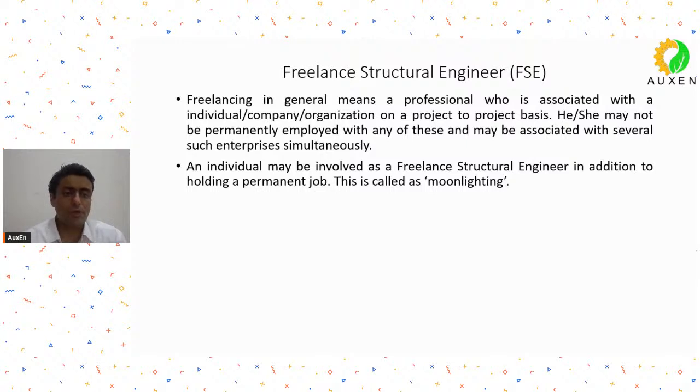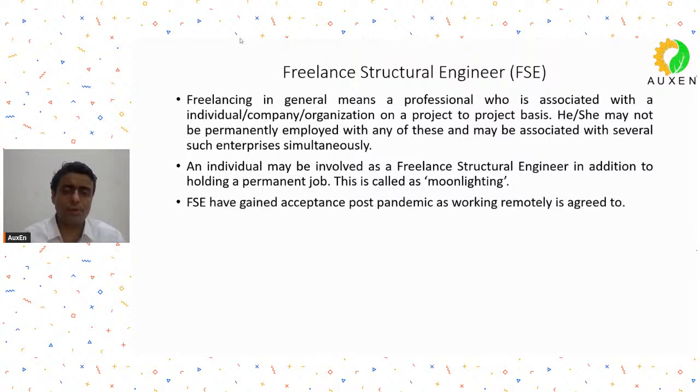So either the individual may be working in a permanent role in some other firm, and in addition to it, also maybe working as a freelance engineer for some other projects, just to compound his or her income. So that is also possible. I know many people who work for a company as a permanent job, and in addition they do other works also, designing works or whatever. So that may be called moonlighting, as the term goes. So either you may be working just as a freelance engineer, or you may be associated with some firm, and additionally you may be working as an FSC.